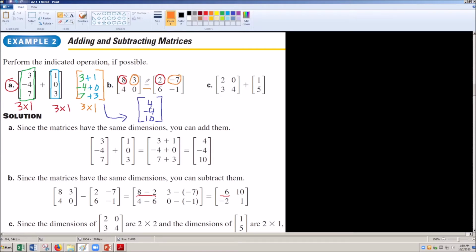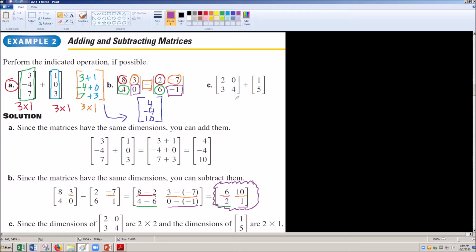Keep in mind that we are doing subtraction here. So if I go 3 minus a -7, that's really going to turn into addition. I guess I should maybe underline down here to stay consistent, but there we go in orange. It's going to add up to give us 10. Here I'm going to have my 4 subtract 6, which will give me -2. And then my last one here, I'm going to do the 0 minus a -1, so that's going to turn into addition for a +1 value. So this is my final answer for the subtraction of those two matrices.